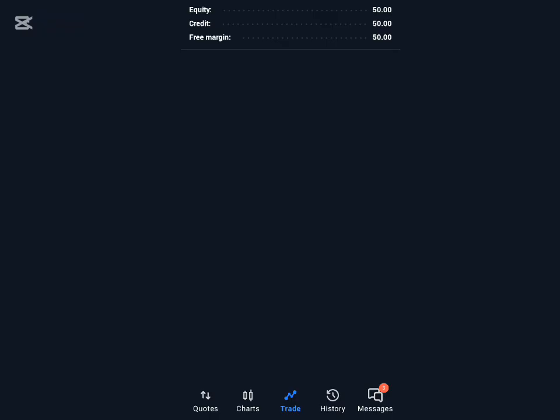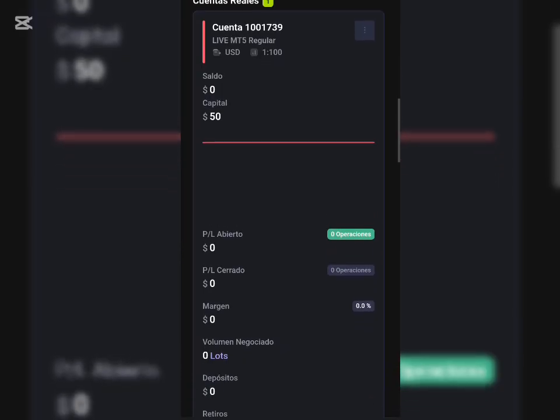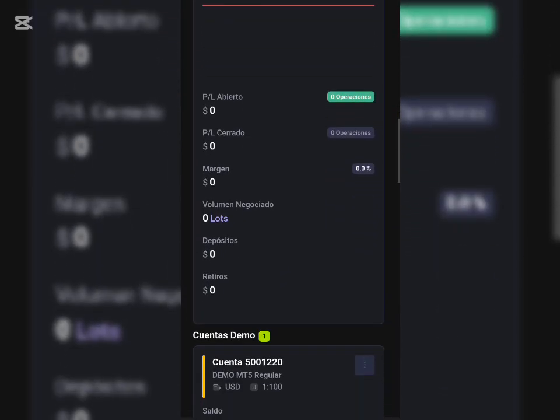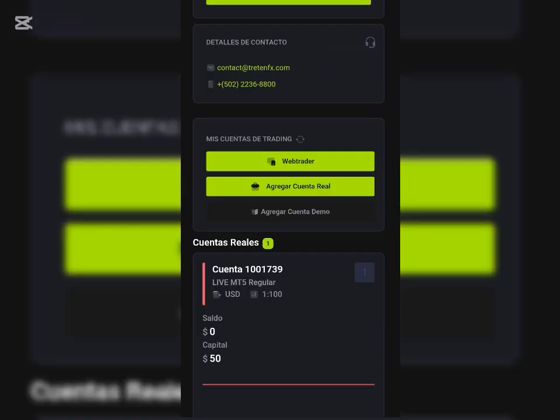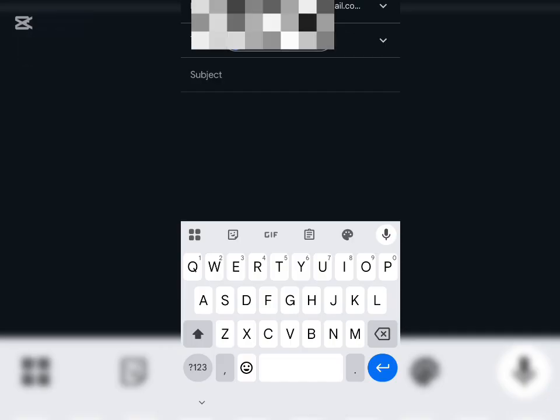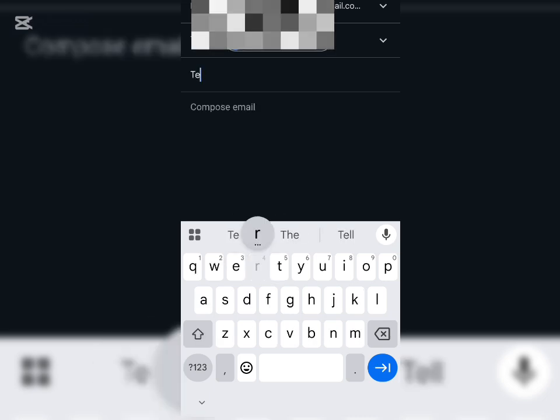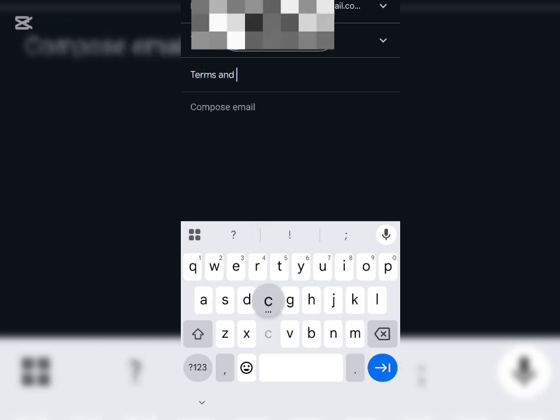I don't want you to miss out on this. But for the terms and conditions, I chatted their support, I emailed them, and I'm still expecting the terms and conditions. So once I get the email, I'll drop it in the group, and also I'll drop the link in the comment section for you to get the email for the terms and conditions.